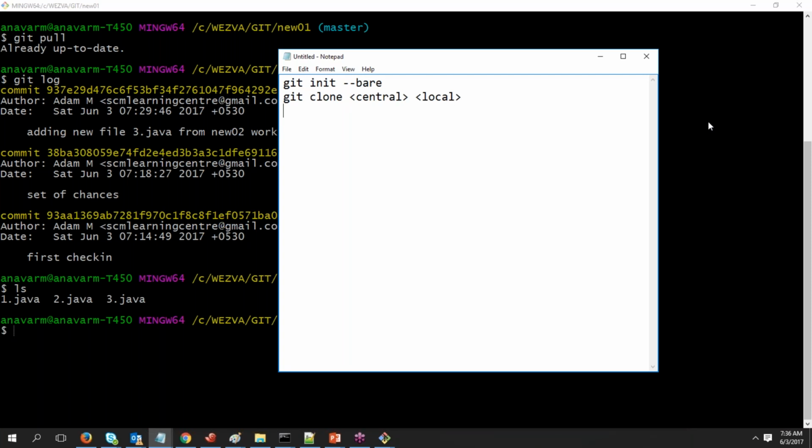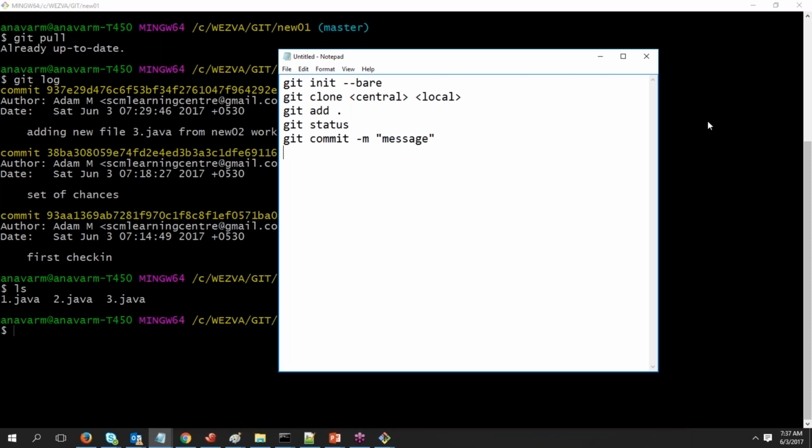And then if you want to do some changes and add it to the staging area, you will say git add. And if you want to look at the status, you will say git status. And to store the changes from the staging area to the repository, you will say git commit, and you will give the message using -m.